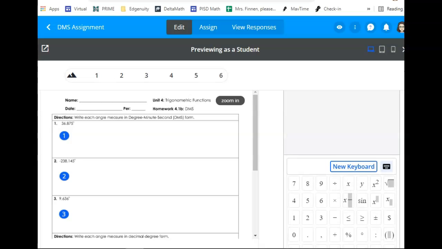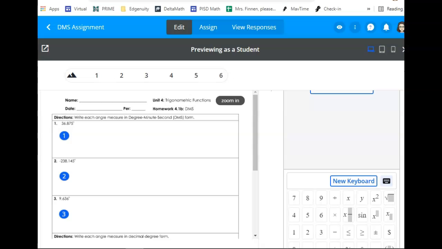But when you're doing the degrees, minutes, seconds, notice how it's typed: there's a space there. So you have the degrees, space, minutes, space, seconds. If you don't do that, it's going to count it wrong. And it wouldn't let him space after the minutes. I don't know why. But I made him back out of it, and then he used the degree sign from here, and then it seemed to be happy, so I have no idea what was going on there.